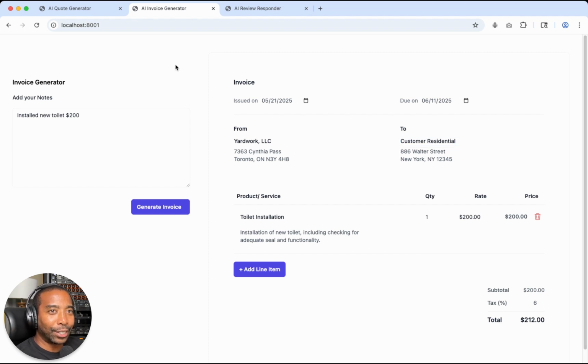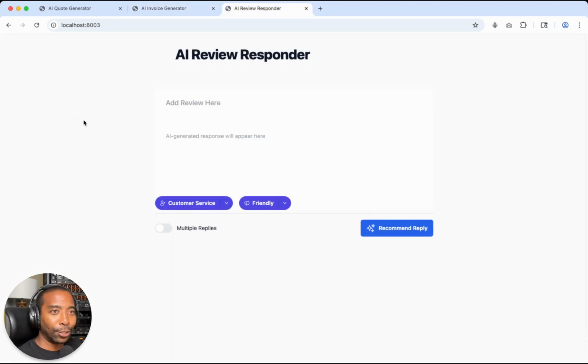All right, so this was day 2, AI invoice generator. Okay, so day 3, I built an AI review responder. Concept, again, you perform the work. Hopefully you did it to someone's satisfaction. Customer leaves you with a review, and you need to respond to it. Some organizations have lots and lots of reviews, so this could come in handy. Let's see. I'll put a bad review as well as a good review and see what responses we can generate.